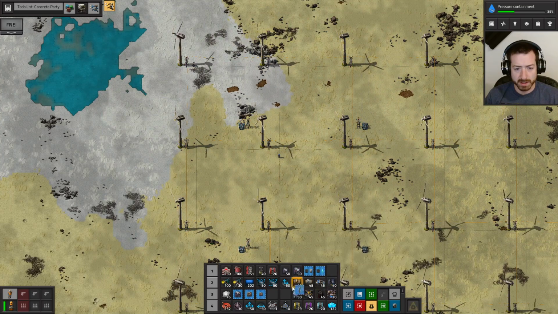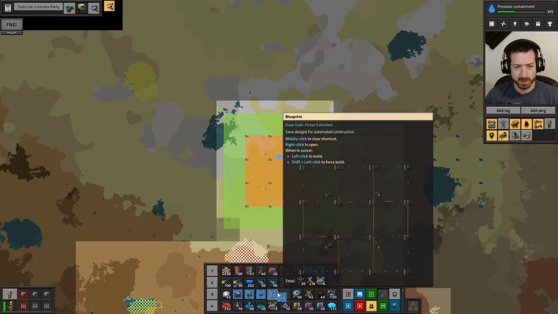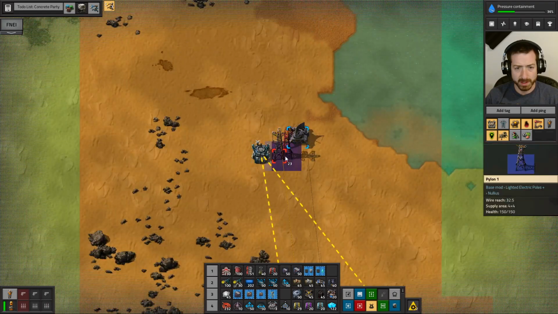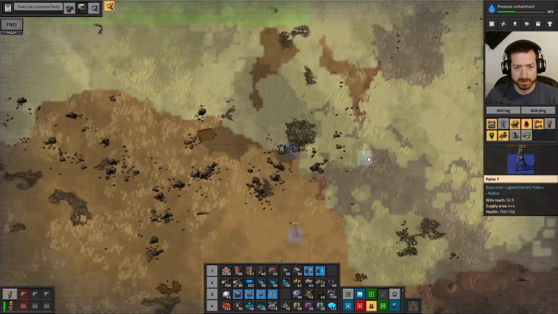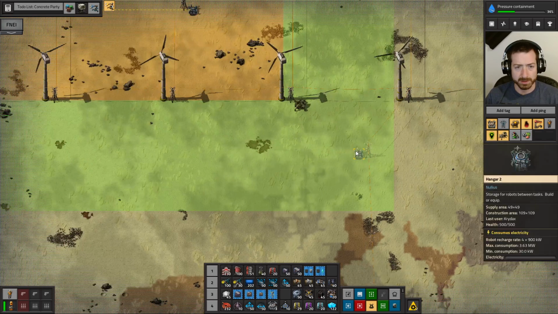So we'll take that, we'll throw it in the blueprint book. But yeah, now I should be able to just do that. Now, why are these not getting built? Oh, the pylons don't reach as far as roboports? I don't feel like I would have assumed that, but I guess it makes sense now. That should do it.